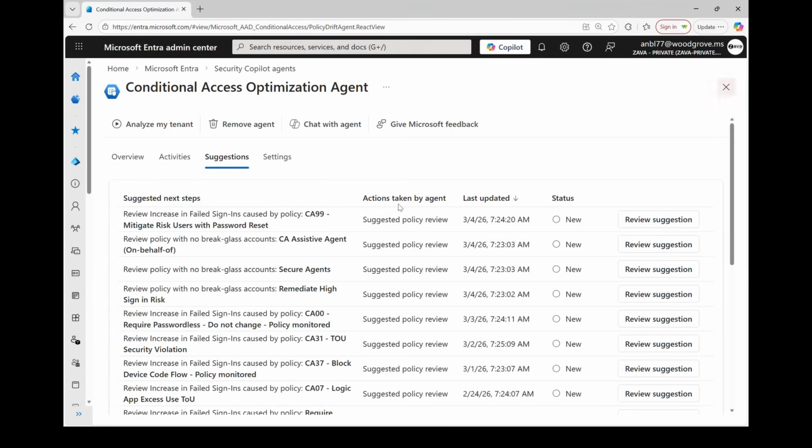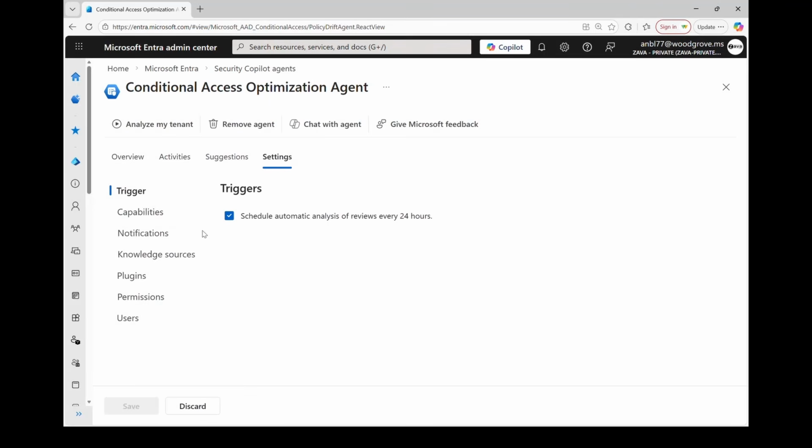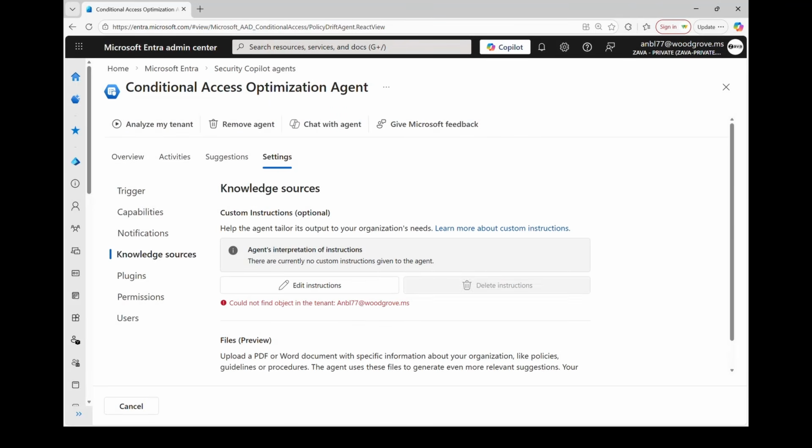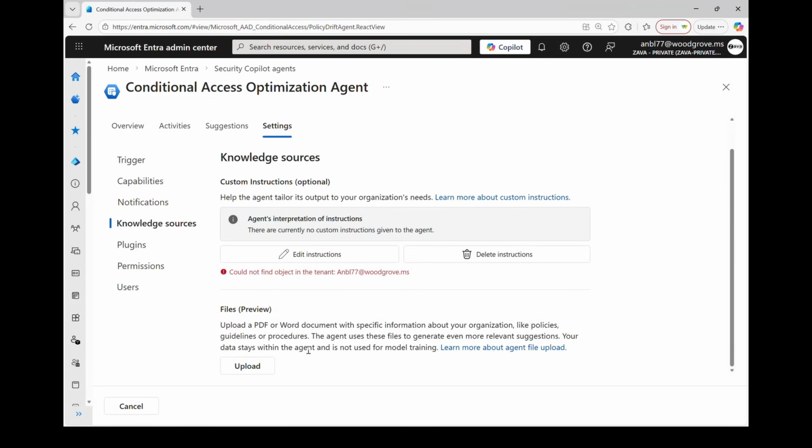But this is the exact sort of scenario that we built knowledge bases for. It just takes a while to upload, but I can perhaps send a screenshot of what it looks like when you upload a file. Naming conventions is one of the things it looks for. Once you upload a file and it understands how you name your policies, two things happen. Every time the agent creates a policy from then on out, it will use that naming convention. The other thing it does is scan every single policy in your tenant and look to see if any of them are misaligned.